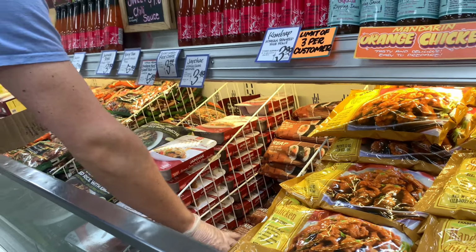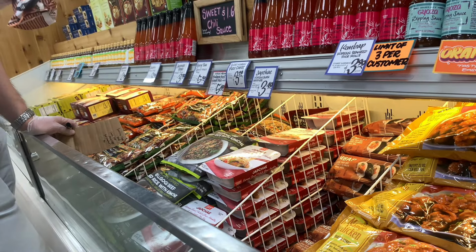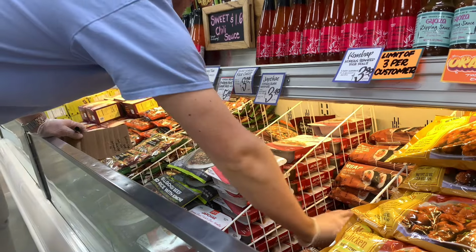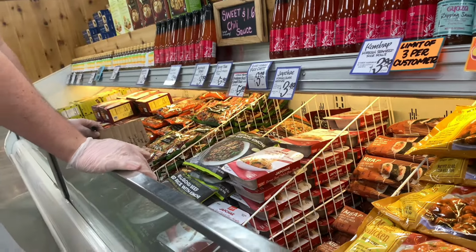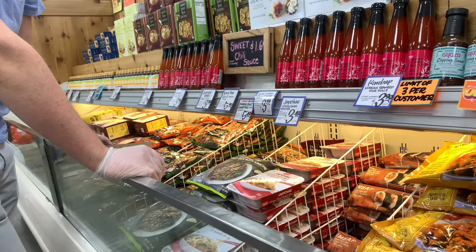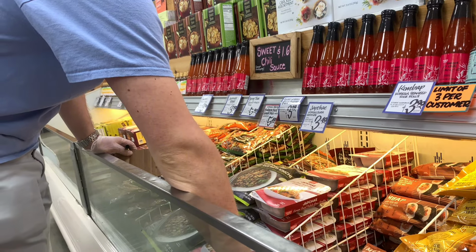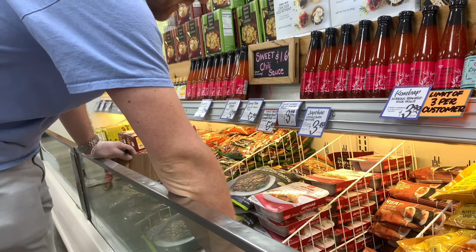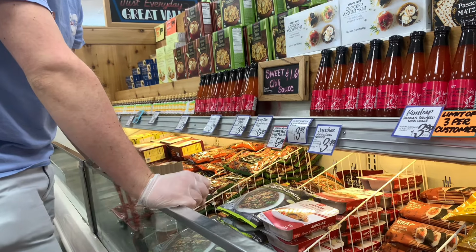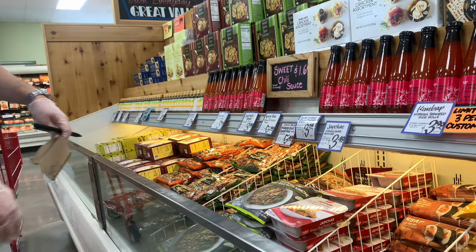This one's good. The instructions say to microwave it, but I would probably not. Just let it thaw in the fridge. Because when you zap it in the microwave, it gets kind of rubbery, like the seaweed and stuff. Traditionally with Korean sushi, you're supposed to eat it cold. I think it's best if you let it sit in the fridge and defrost over a day or so, and then let it sit out on the counter for 30 minutes or an hour before you eat it.